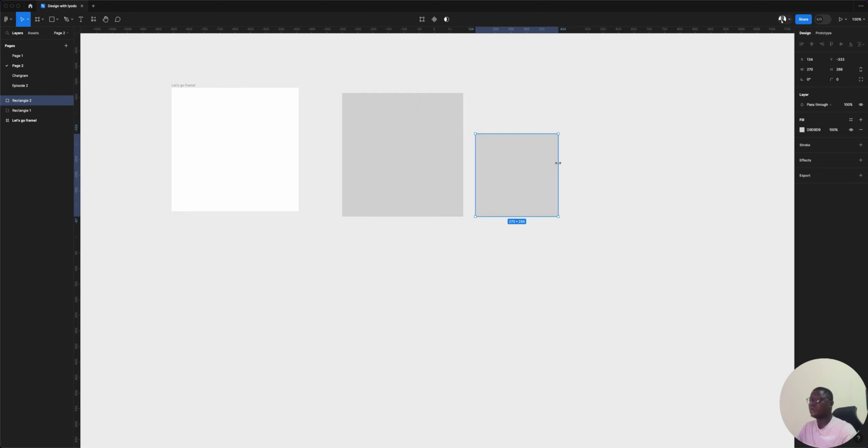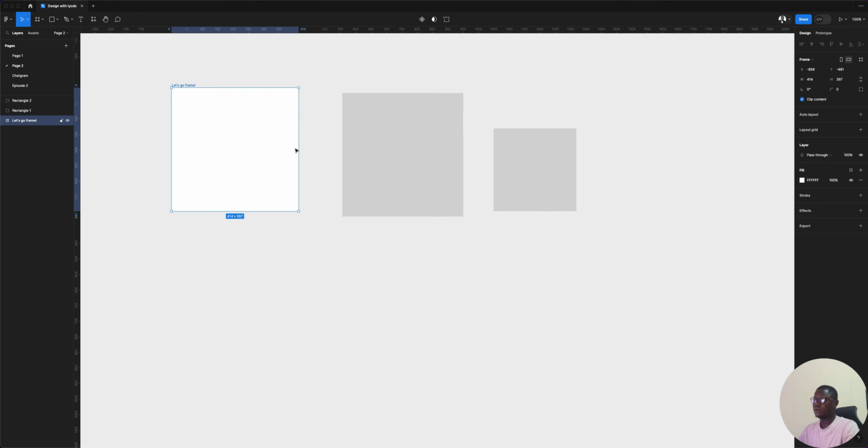So back to the first point that we're making about rectangles not being able to house stuff. Let's bring this in. You can see it doesn't stay inside. Okay, let's change the color so we'll be very sure of that. So you can see the properties panel. As I click on this, you can see the properties of this. The properties you are seeing here are the properties of this rectangle that I'm working on. Notice if I click on this rectangle, can you see that the properties change? Because they are different. The properties change as I click on it.